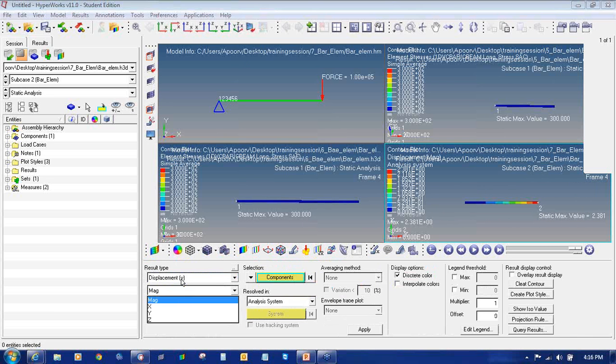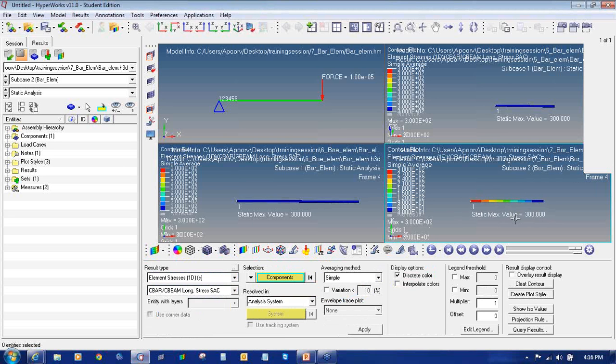And about the stresses, if I select the result type as C, simple, apply. So now you can see there is a color change. Now it is showing from positive to negative. On each element it is calculating the bending stresses.